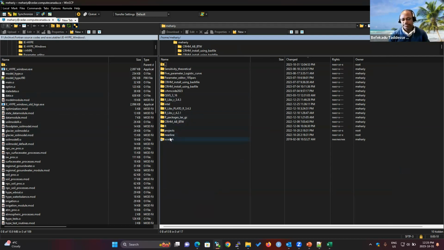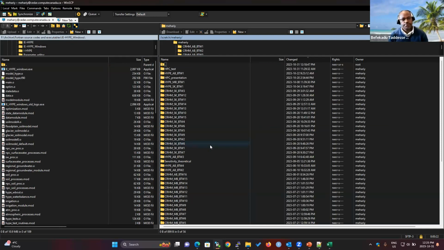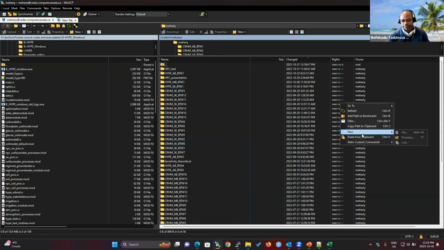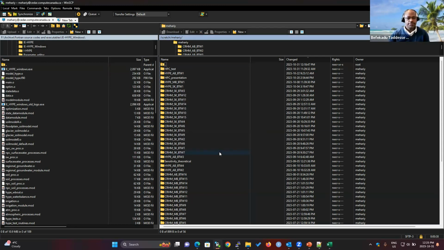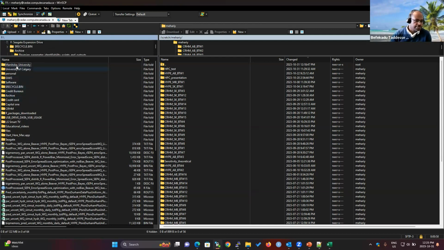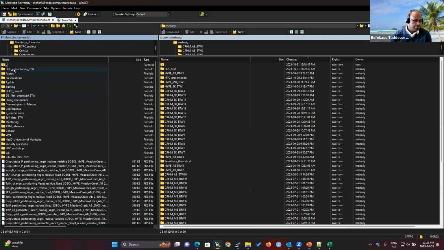I was talking about the scratch space, so I can double-click this to get access to the scratch space. As a new user, you won't have any file or folder here. So you have to right click, create new directory, and you can give whatever name you are interested in, and then you can click OK. It will create a new folder. Then you can select the files that you would like to transfer to that path that you just created, or you can navigate. For instance, if you would like to change this path, you might want to go back and change the directory. If I would like to transfer files from a specific folder along this list, I can select which one I would like to transfer and drag and drop into the destination of my interest on the HPC.